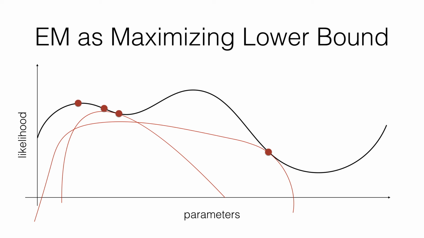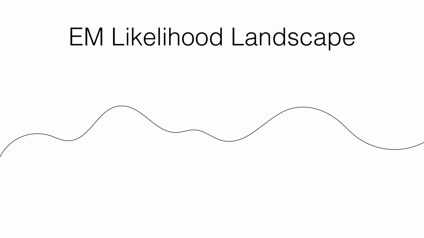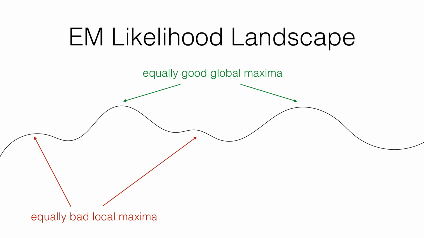So because of that, it's important then to think about what the log likelihood really looks like for EM, or for a mixture of Gaussians. And again, this is all cartoons, but you can imagine that it looks something like this, where you have a likelihood function with a bunch of equally good global maxima. So these are the best possible fits of those Gaussians, and they all look exactly the same, but maybe they just swap the identity of different Gaussians, different C values. And then you also have a bunch of equally bad local maxima. So these are maybe just fits that get stuck, that you can't find a better solution from. And they're all equally bad because they're isomorphic in that you can just swap the identity of the clusters and get the same solution.